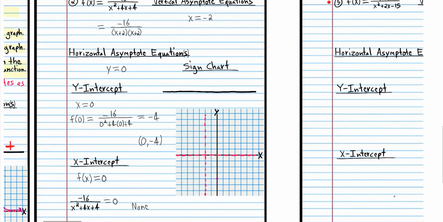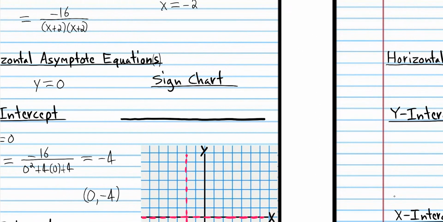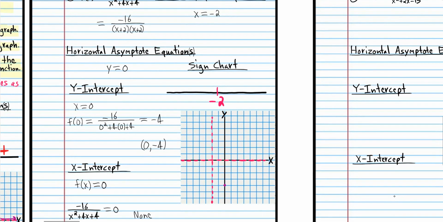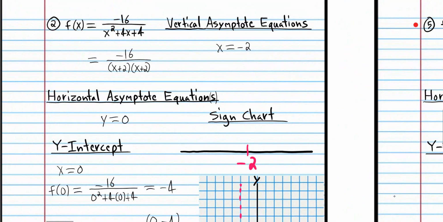Okay, so now let's do a sign chart to get a feel for some of the points on the graph. And again, the x-intercepts and the vertical asymptotes are where the graph could possibly cross the x-axis from above the x-axis to below, or vice versa. We don't have any x-intercepts, so we don't have to worry about that, but we do have vertical asymptotes. So let's figure out if the graph is above or below on this side. Let's start with this side. Let's plug in 0. If you plug in 0, well, we already did that. We got -4. So the graph is going to be negative on that side.